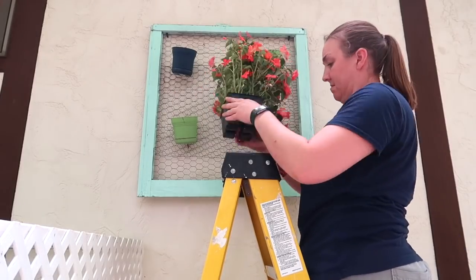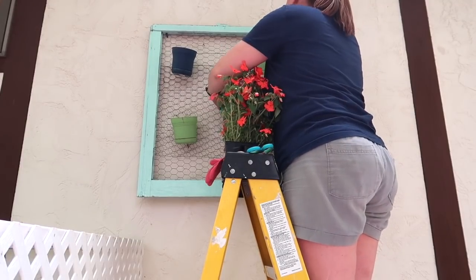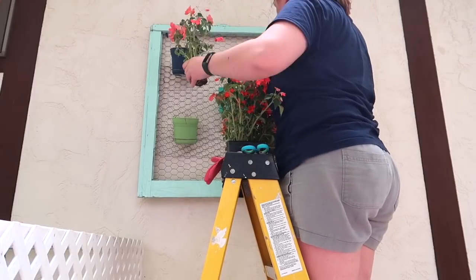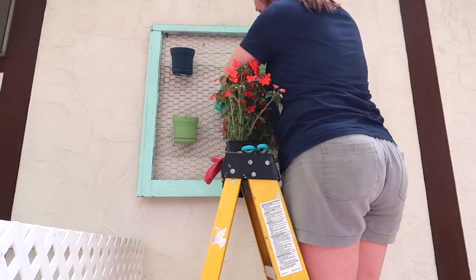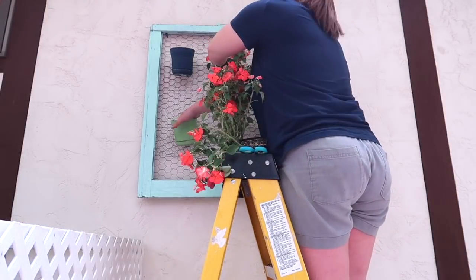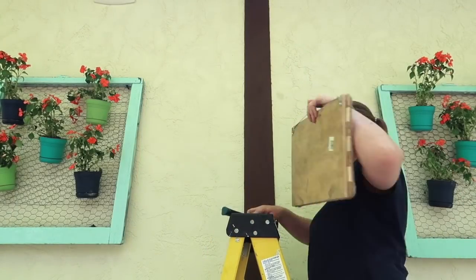Next I'm going to plant some impatiens in these pots that I have back here. This was another project from our first patio makeover video. They are old farmhouse windows that actually came from an old farmhouse of our friends — we just put chicken wire on the back of them and spray painted them to bring some color back here. We like to use impatiens because they're great in the shade and they're beautiful; they just bring so much color. I'm going to plant one in each pot and that is what that looks like — it's so pretty.